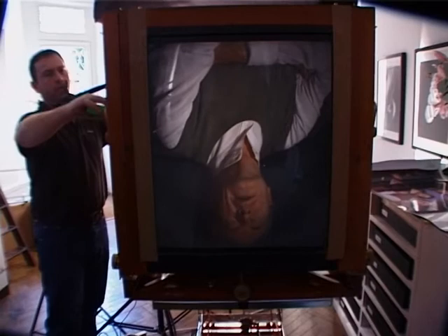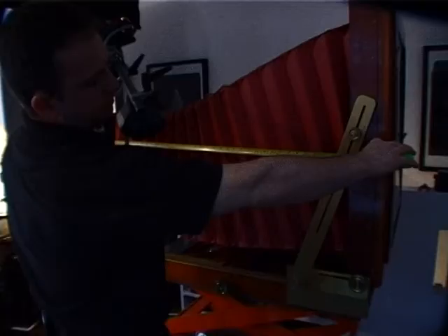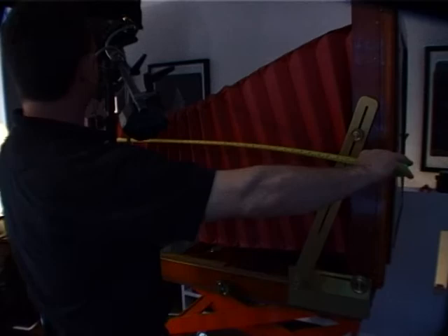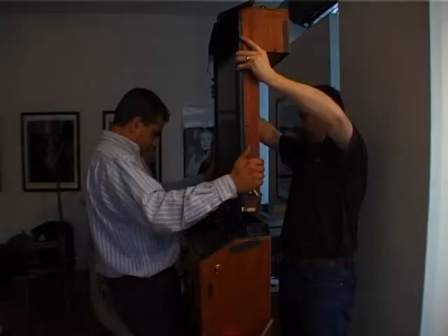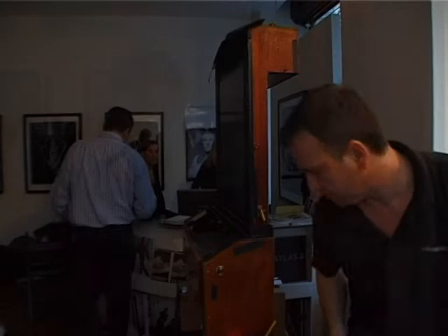We're doing all right actually. These cameras are quite a thing to operate — first of all the image is upside down to focus, and the whole process is very painful. I sat in for this one too because I had to know what Adrian Gill was going to go through, when he's going to get impatient and want to go. He's got to stay totally still.